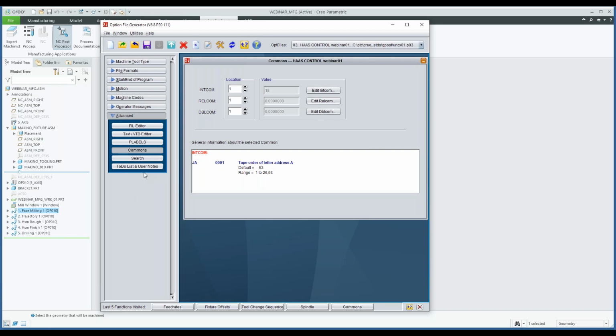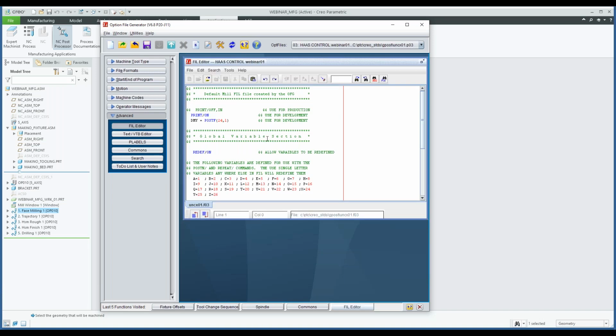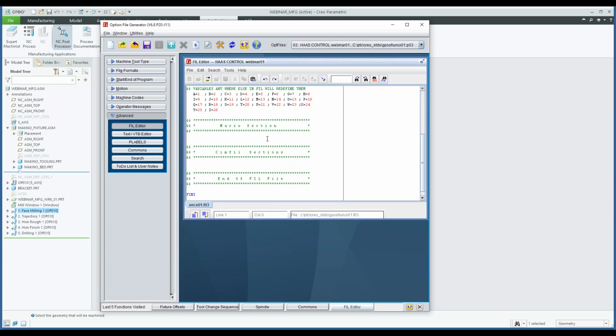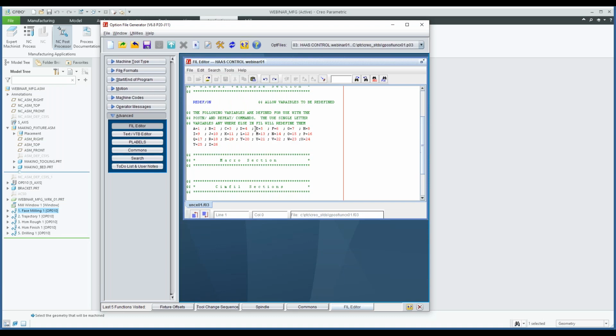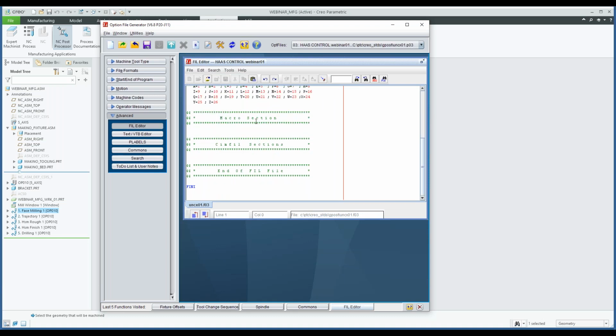So in the advanced, you're going to start working with the FIL editor. So this is where you can do your programming. You can do it in Notepad++ as well. You can edit it in there and change and do whatever you need. In here, you have nice color coding that you can use. So it's going to give you some feedback. If you don't have that in Notepad++, then I'll recommend you do it in here. It's just a little bit easier on the eyes, especially if you start off with FIL language.